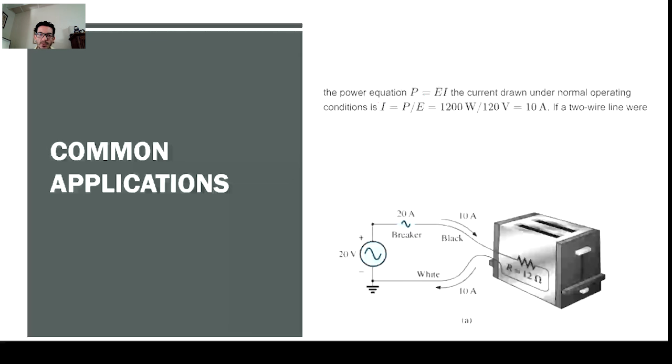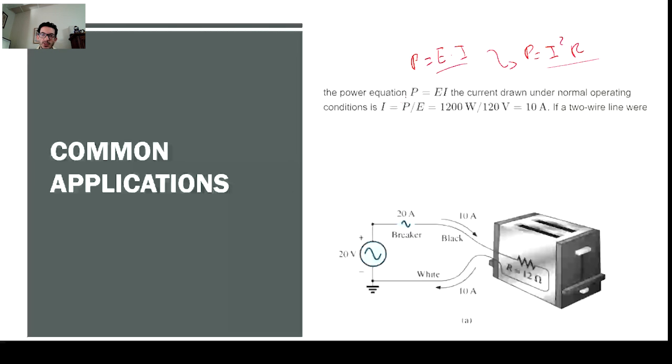Let's say, for the power equation, one way to calculate power is voltage times current, or, if you have a resistor, you know the resistance, it is I squared times the resistance. If you know the voltage, you use this equation. If you know what the load is, you use this equation. You can go from one to the other using Ohm's law.